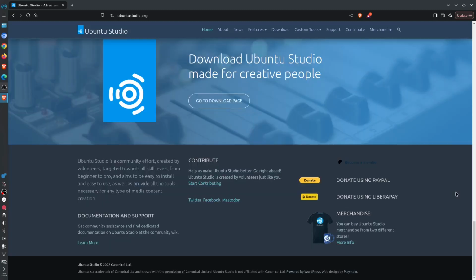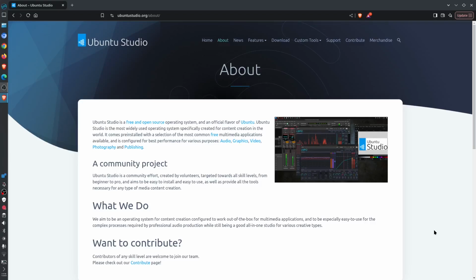So if you are also a developer, help us make Ubuntu Studio better, go ahead and support by volunteering yourself right here on Ubuntu.